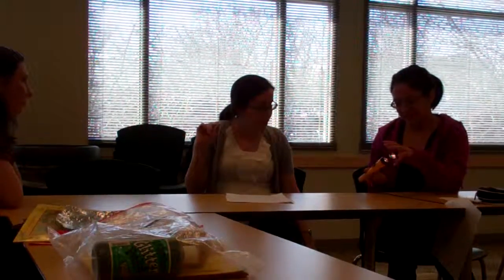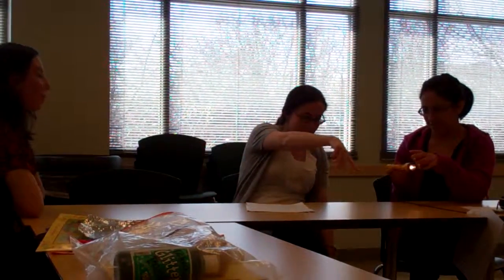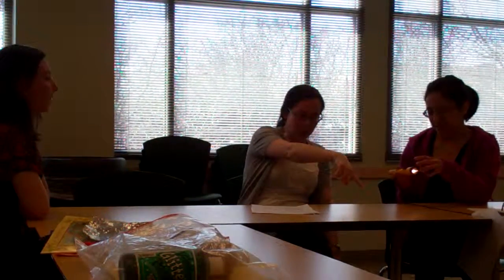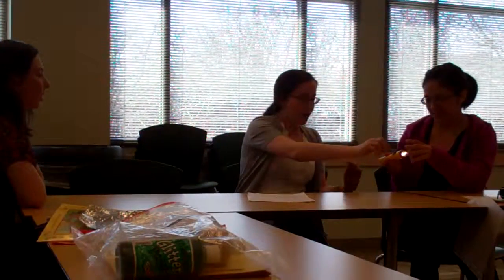So sometimes you can shine a flashlight at something, and sometimes you have to play with it a little bit. But sometimes it's on me. It's on you. I see it. It's right there. So sometimes you can use a flashlight to see if something's a good reflector. I saw it right there. Where'd it go? Oh my goodness! You have to. Oh, right there. So sometimes you can shine a flashlight at something to see if it's a good reflector. That's kind of fun. It's on my finger. Oh, and now that's right. It's on my finger.